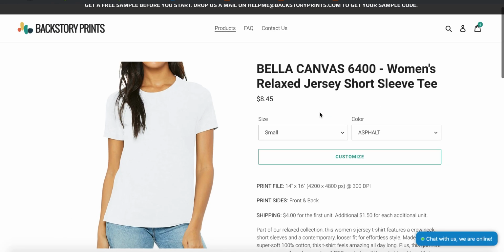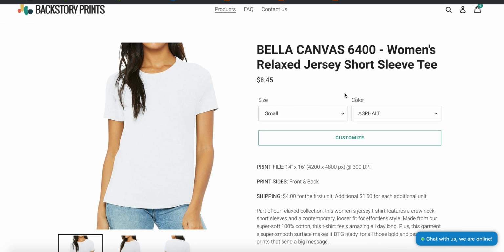You'll see a few things on this product detail page that I just want to draw your attention to, firstly the price. This price is for the t-shirt plus one side printing, so either the front side or the back side. If you want to do an additional side, there is an additional cost that is laid out for you on the next step. But this $8.45 is for the tee and one print side.